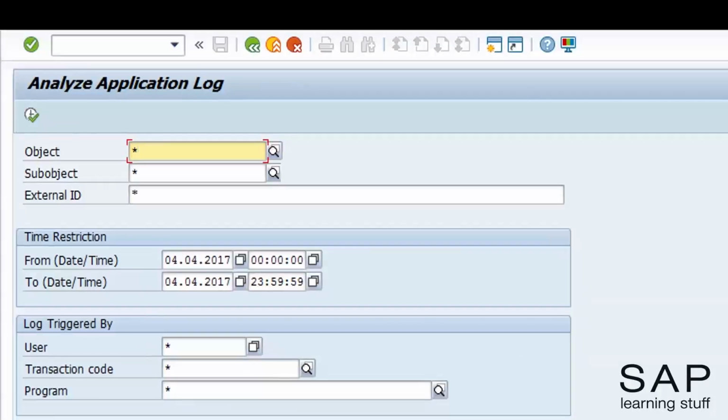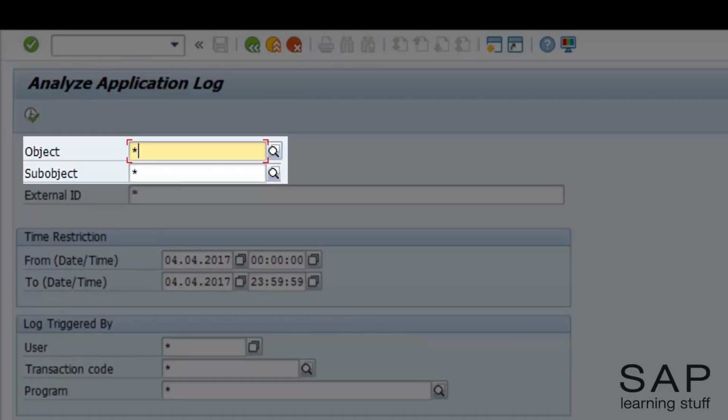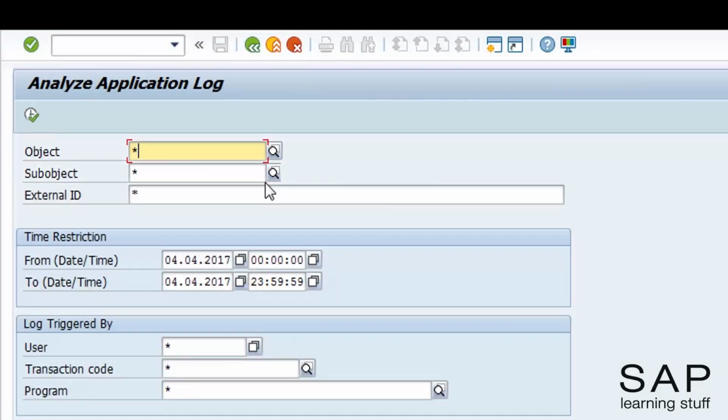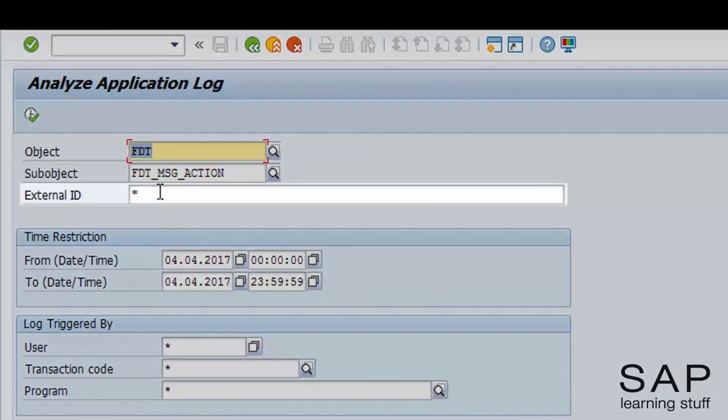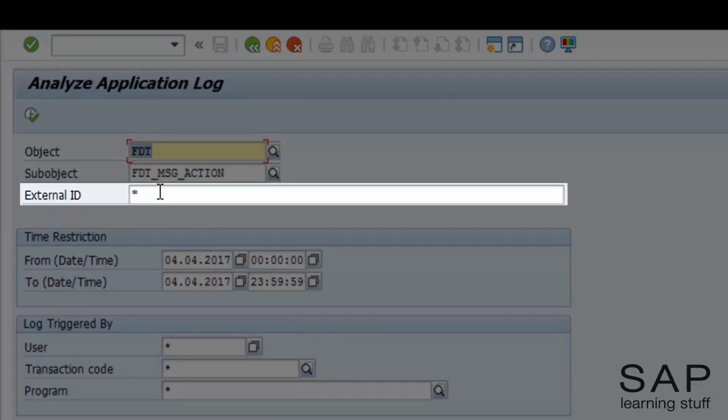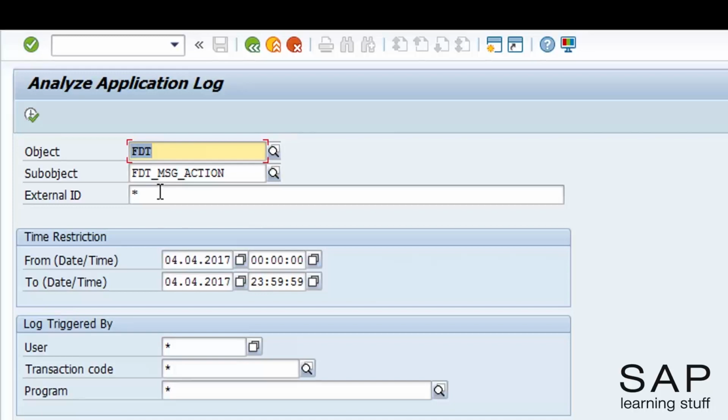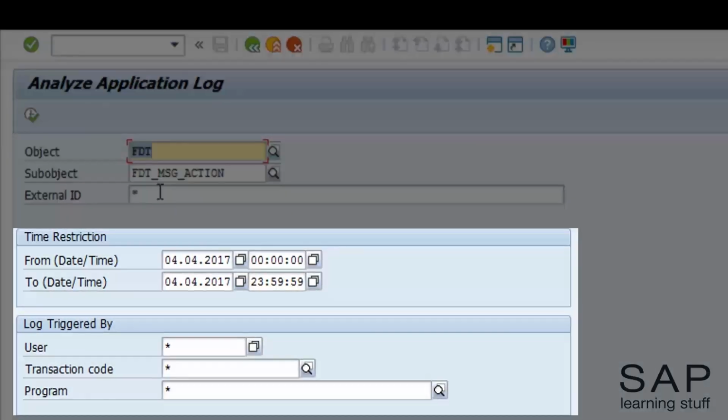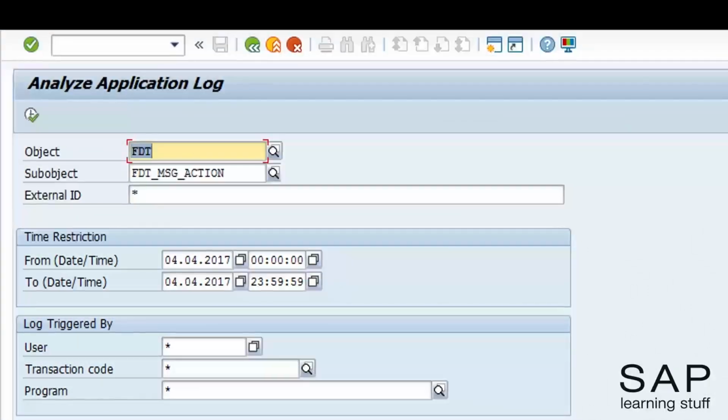I now moved to a different screen. This one belongs to transaction SLG1. This transaction is used for watching saved messages inside log objects. To view the messages, you may indicate the name of the log object and the relevant sub-object. Notice that here you can indicate the external ID, if you know it. You may also indicate further information, such as triggering user, time of creation, and so forth. After you are done entering the restrictions for the search, you click on Execute to watch the saved messages.